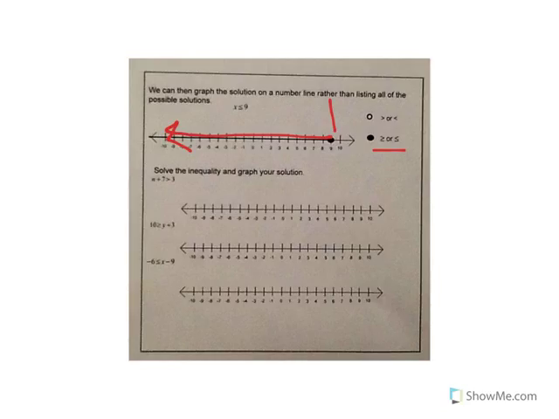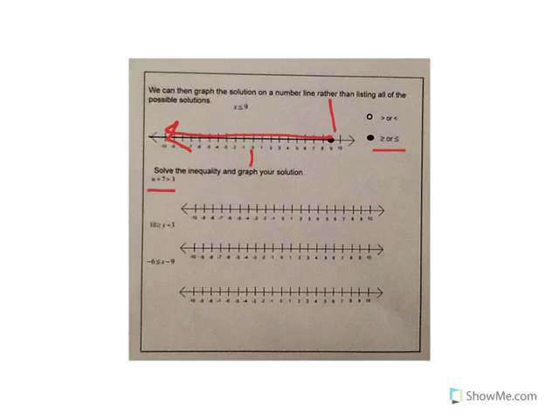And the way I like to do it, I like to check with the value of 0 to see if that's a true statement, to make sure my arrow is pointing in the correct direction. That's how we make it clear that we have all the solutions, by drawing an arrow like that. I plug 0 into the original inequality. Is 0 less than or equal to 9? Yes, it is, so I know I'm pointing in the right direction.